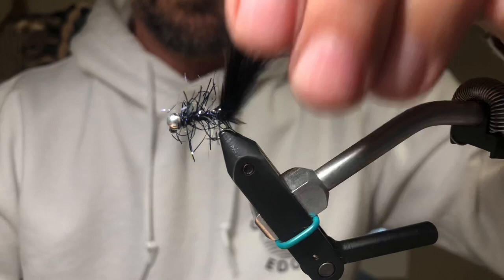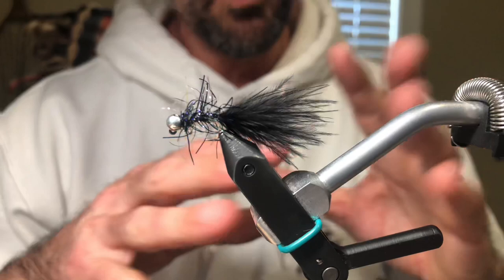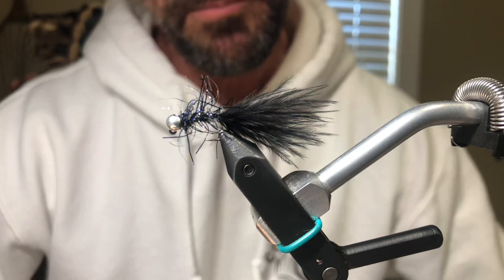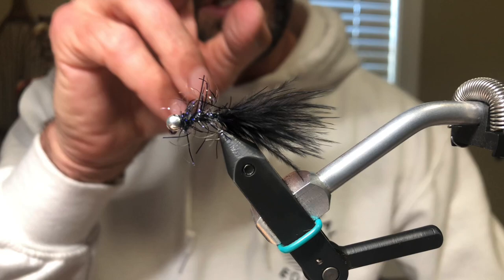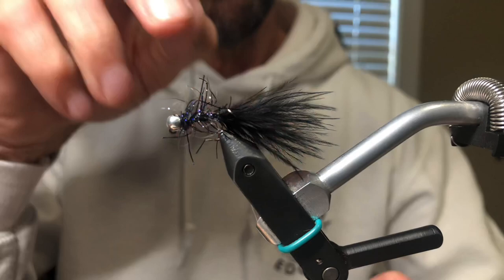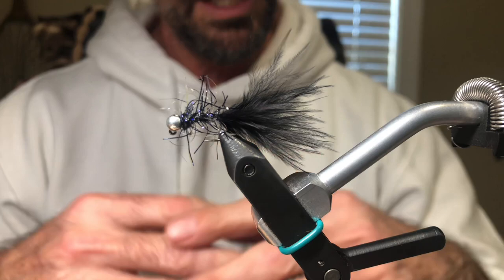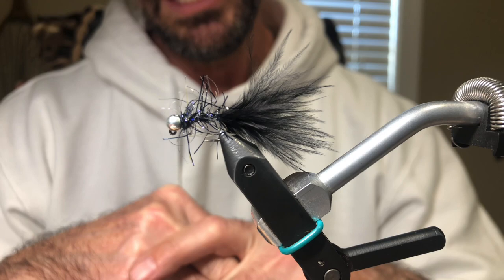And she is done — right there. We've got a nice jig streamer, or as I like to call it, a micro streamer. The best way to fish this is on a Euro rig, and I would dead drift it. Every now and then — if you watched my Gunpowder video a couple weeks ago — when I put this on, you'll see me just kind of slightly lift the rod up, just give it a real slow jigging action. You're just lifting the rod tip up, so the fly is just going up and down right off the bottom. This marabou just adds tons of movement. This is a great bug, especially in off-color conditions — great contrast in the water this time of year. It's just a really good bug and I think you should put it in your box.